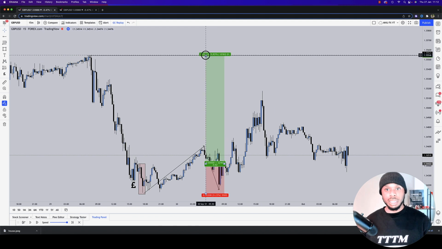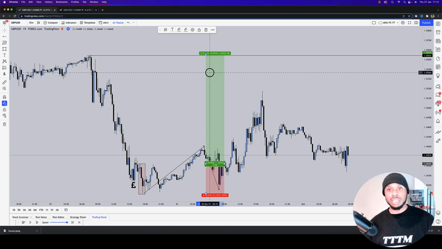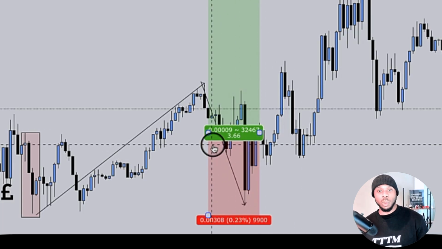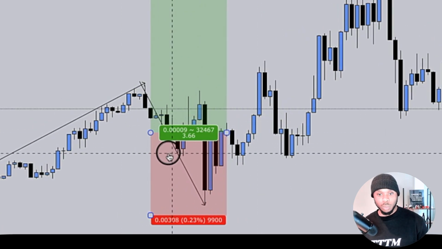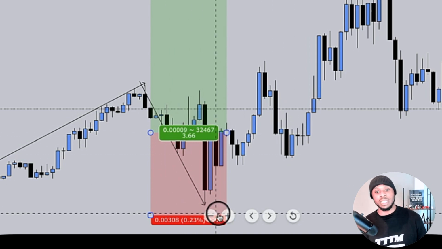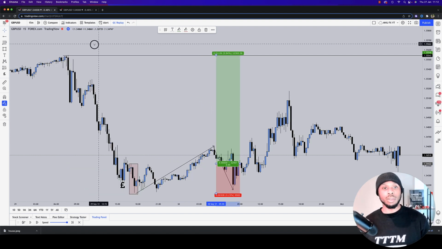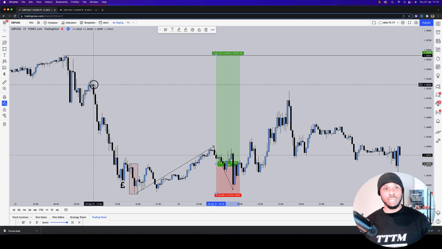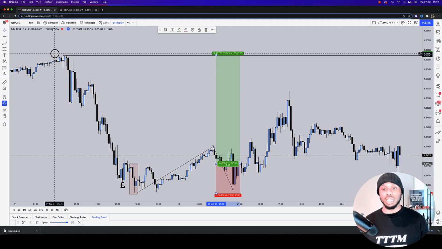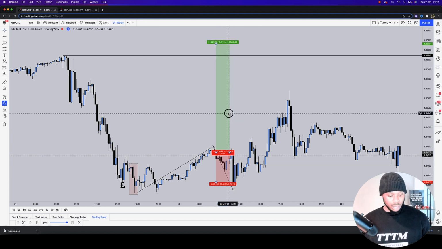You can see basically this high here, you could have targeted more because you know there's going to be stop losses above here. But let's just say you target this high. This then would have been a 1 to 3 risk to reward. As you can see, it says 3.66 down here. You would have had a 30 pip stop loss and you would have been going for, let's just say, 100 pips to run out the money above here and all these lows. Consolidation was a giveaway that price wanted to get up here. So don't forget, that's one individual. Let's move this guy to the left.